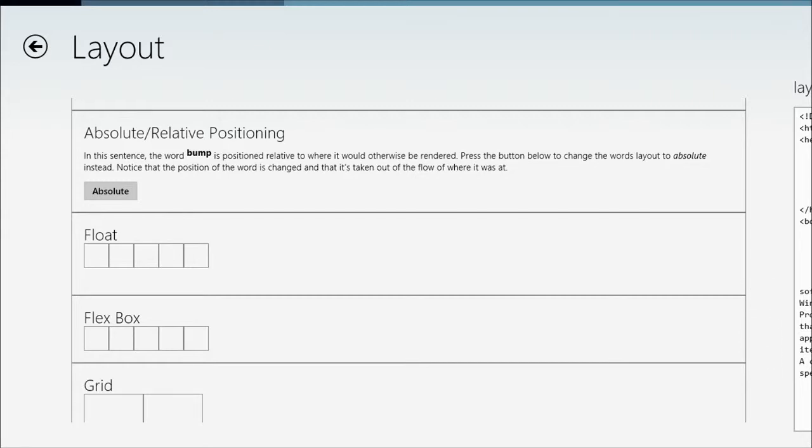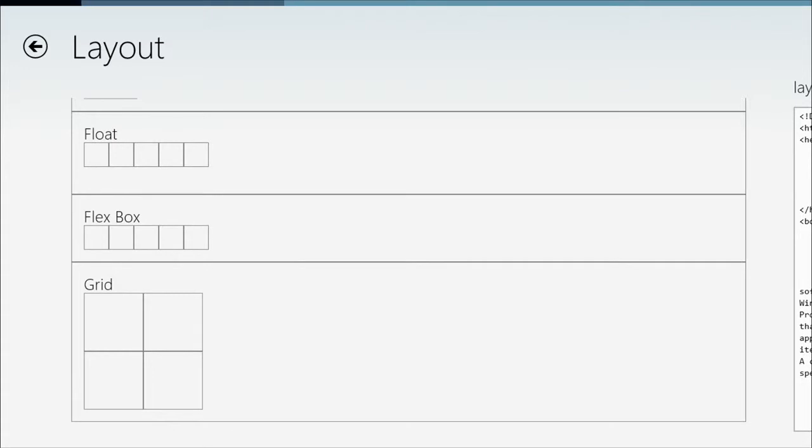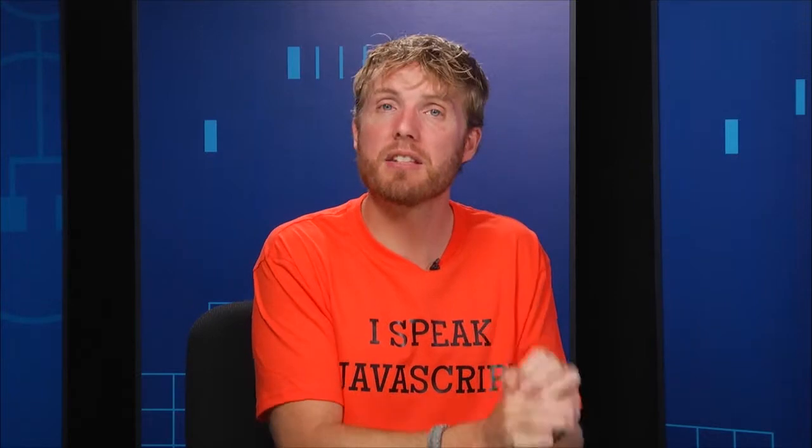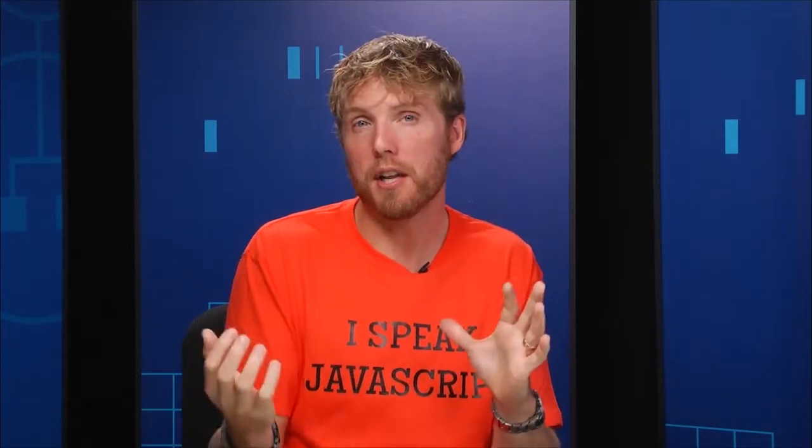Grid is an interesting one. Grid is really powerful. It allows you, kind of like tables, to put things where you want them and to specify things like, I want this to always be 100 pixels wide, or more flexibly, I want this to take up whatever space is remaining. Relative, you can control the children inside the grid, and the children are not contained explicitly by the cells of the grid. So you can put it in the second column, but then you can use margin to kind of bump it over into the first column by a little bit.